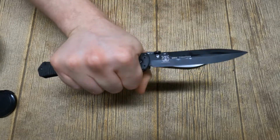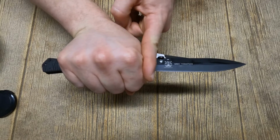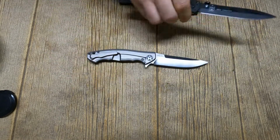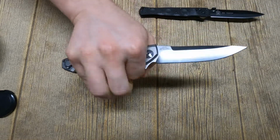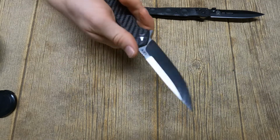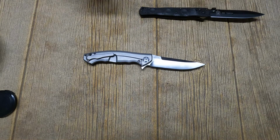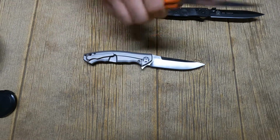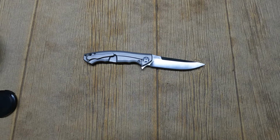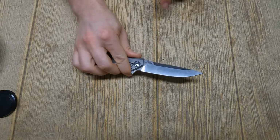So when I'm gripping this comfortably, this is the Benchmade SOCP. The start of the actual cutting surface is about a finger width above where my hand would go. If you look here, where I'm gripping this comfortably, it's a bit closer. And what that does is give you better leverage when you're cutting something hard, gives you better purchase on the cut, and allows you to use that blade more effectively. It also shortens the overall length of the blade feel, given that this is such a long blade.